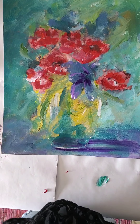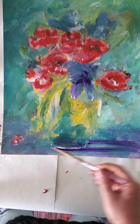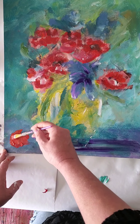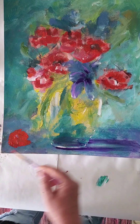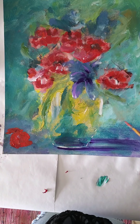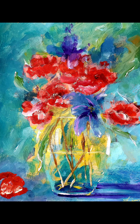I think I'm done — what do you think? One of the things I love to do just before I conclude is take whatever I've done and kind of bring it to the bottom. I want to do a quick flower down here to try and bring the eye downward, so I don't forget the bottom of my painting.